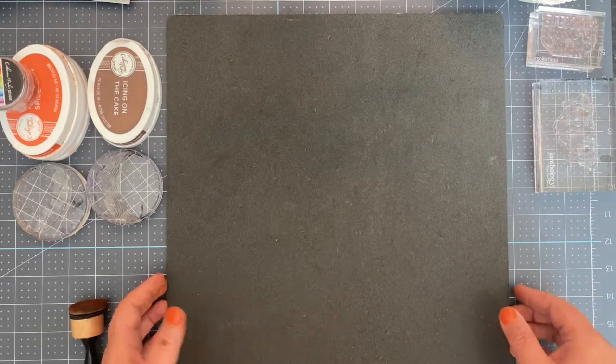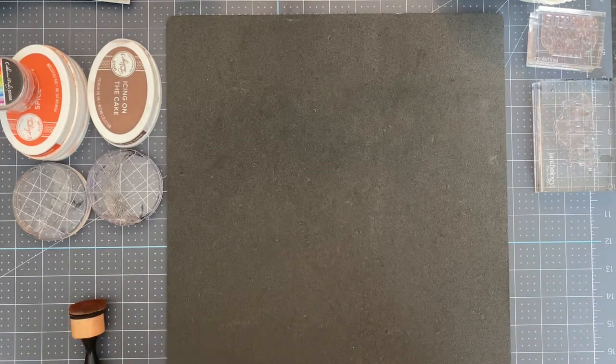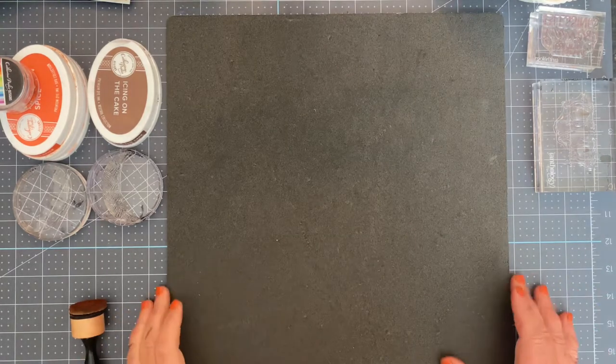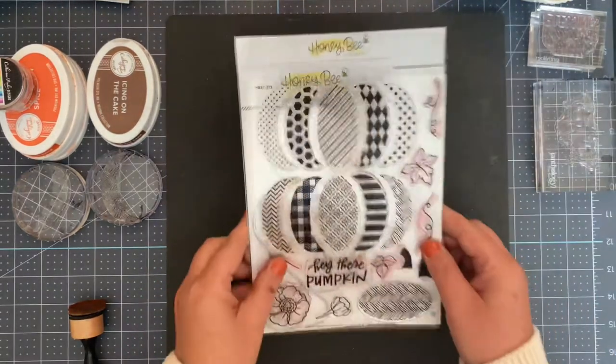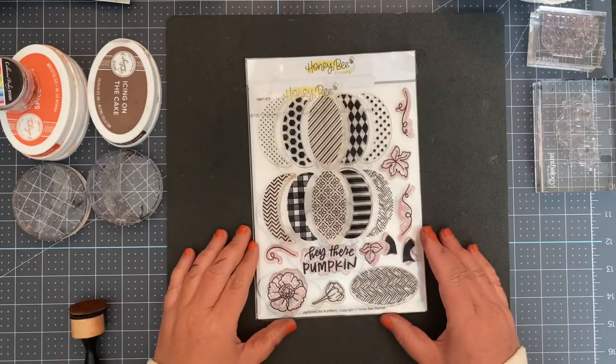Today we are going to be making a really fun fall card. I'd give you a little sneaky peek on the type of card we were going to make. And we are highlighting, there's several stamps that I'm going to be using, but the main stamp set in this is going to be from Honeybee Stamps.